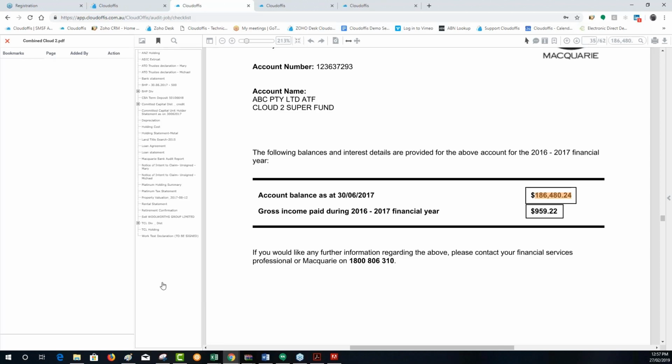Okay, just to confirm so there's no confusion, the tags that you place don't have a bearing on this menu whatsoever. This menu only has the tags that existed on the PDF using a different PDF editing software prior to uploading into Cloudoffis. Okay, so hopefully, Mohammed, that's answered your questions.